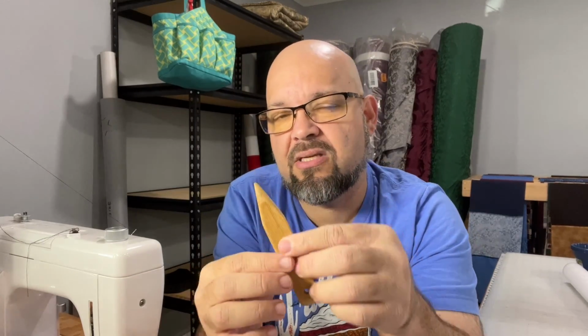And really, if I had just spent a couple dollars on a point turner, this is a wooden one made of bamboo. See, it's not as sharp as a point. Now listen, there are other bamboo things you could use. In fact, if you have some chopsticks, pretty good. A large knitting needle, like a number 10 or larger, has a blunt enough end. And they make things like this, which are actually meant to be turning fabric. I wish I had known that sooner. I would have saved so many projects that I messed up, and I wouldn't have had to go fix them later because I had made a mistake.